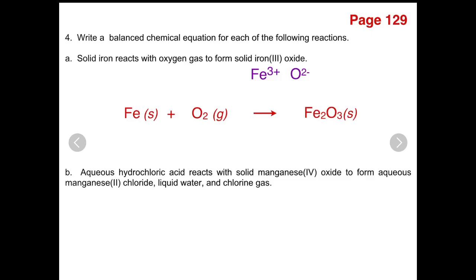The next thing is to balance. You already know how to write each of those chemical formulas, so now balance the chemical equation. We have 1 iron here, 2 iron here, 2 oxygen, and 3 oxygen. So clearly they are not balanced. It doesn't matter which one you start with, because oxygen appears in only 1 molecule on the reactant side, same as iron, and the same for the product side. Oxygen and iron each appear in only 1 molecule on the product side.